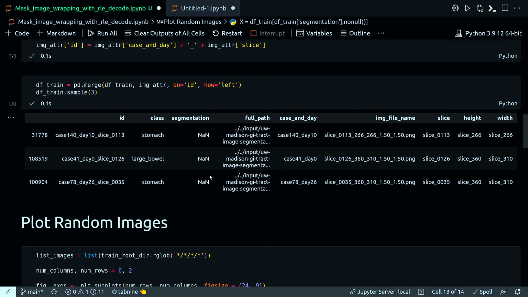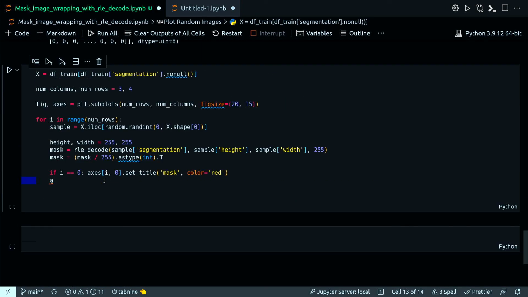Let's quickly check. Yeah, so in my data frame, these are my ID values, which contain the case number, the day, and the slice number. So that's exactly what I need to show on my vertical y-axis, that is the Y label.